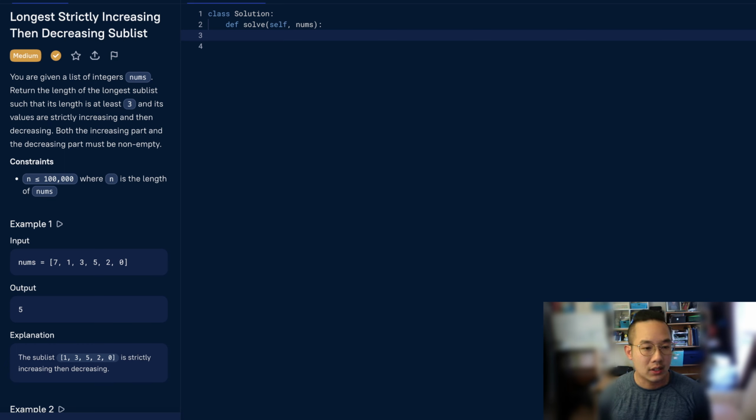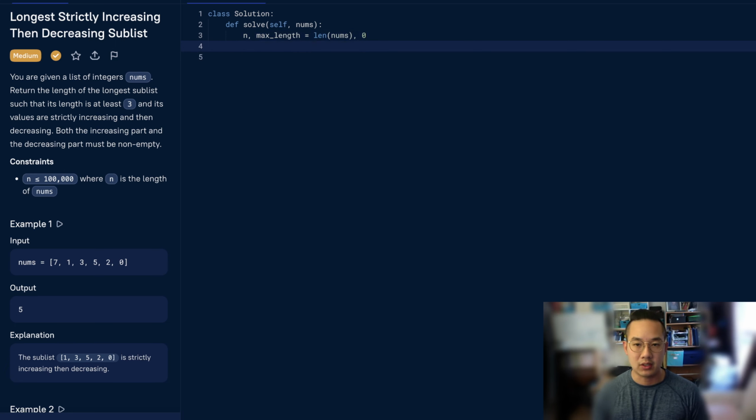So what we're looking for in this particular problem is this pattern of increasing and decreasing in this particular list, and finding the longest sublist of that. And so to do that, we're just gonna straight up code it out and make this a reality. We're gonna first set our max length to be 0, and the length of this particular set is n, the length of nums.